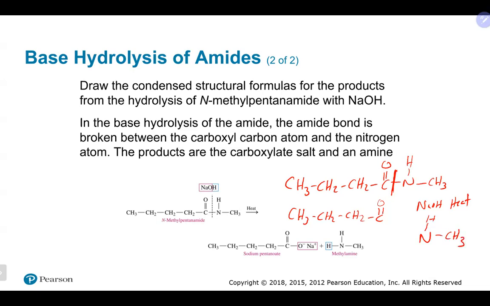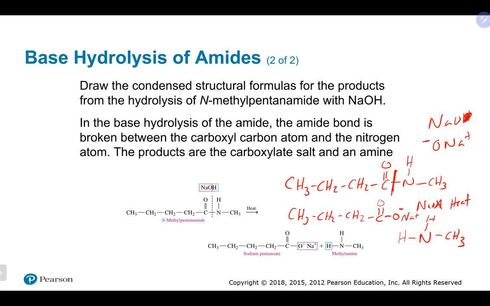And in this particular case, we are going to get the amine back. So to get the amine back, we really just need a hydrogen to come back. But what's left after we take the hydrogen off of there is really a negatively charged oxygen and a positively charged sodium. So to rebuild our carboxylic acid, we're not going to get the whole carboxylic acid, but to make it look like a carboxylic acid, we do need the connection to be the oxygen part of that first. And then that will actually have a negative charge, and we will get our sodium.